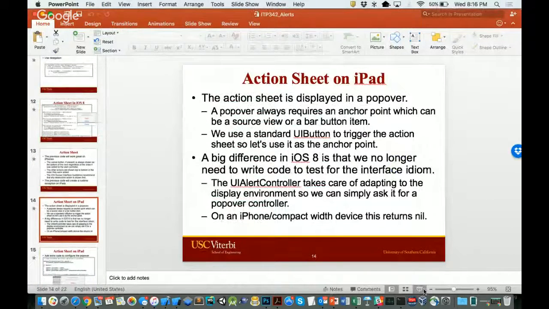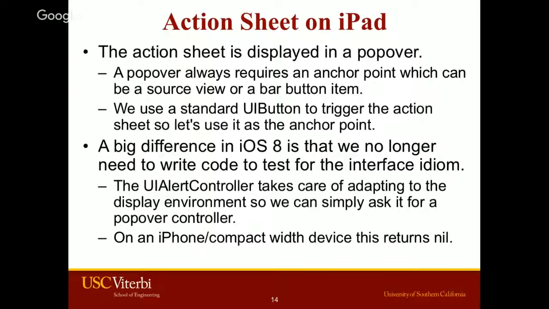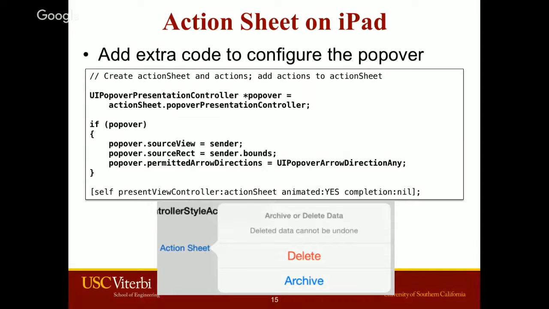So action sheets displayed on an iPad, sorry, it uses a popover. So basically, it's anchored to some sort of view, and it doesn't take up the entire screen. And this is an example of what we just did. And cool. So that's the code. So if you do popover arrow direction any, it'll just go in the direction that it has the most space, probably. So it uses some sort of heuristic. I'm guessing it's probably using space.